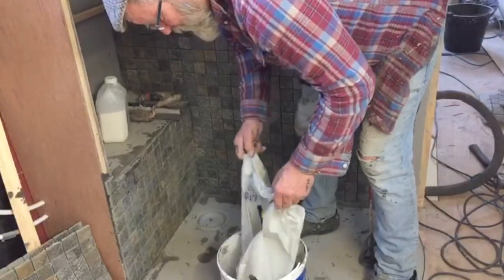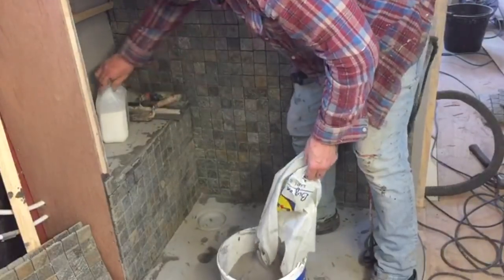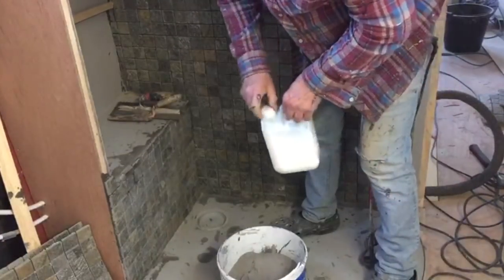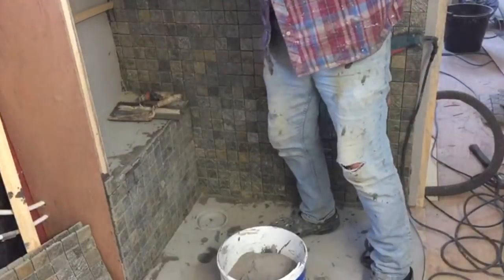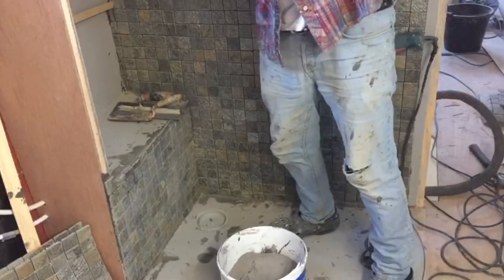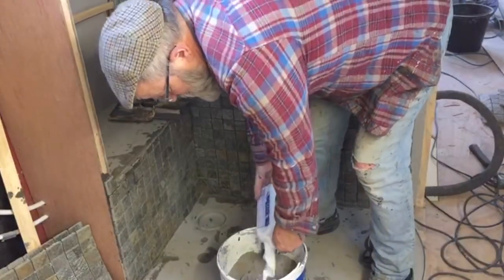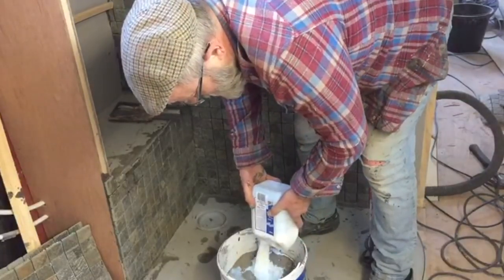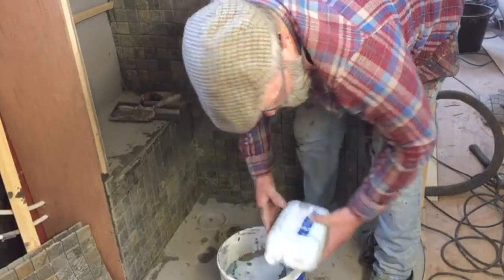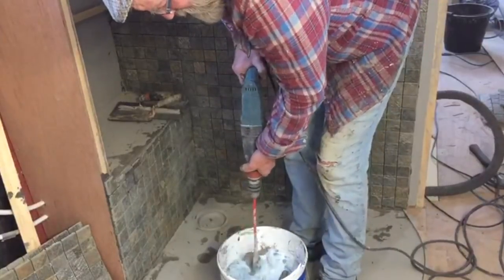Use a quarter of a bag with one bottle of that. I've just realised I've done it wrong. I should have put the liquid in first, but never mind. It can only go wrong, can't it? So I'm just going to mix this up, and as I say, you haven't got a lot of time. It's not too bad, this weather. So we just mix that up, and then I'm going to put it on fast time lapse.